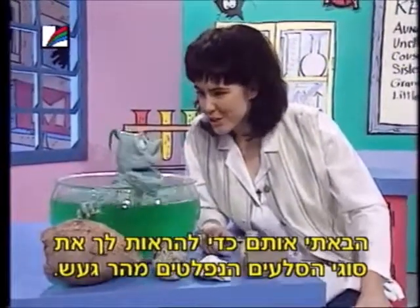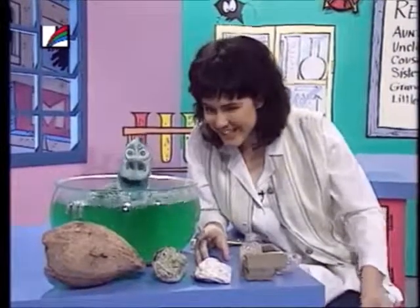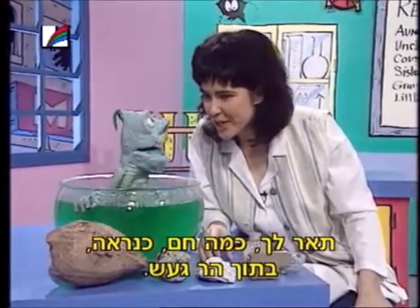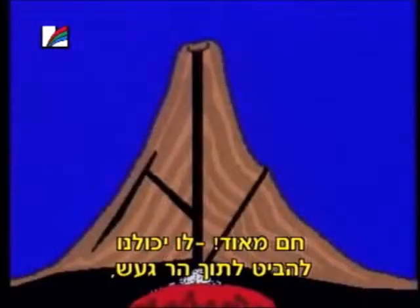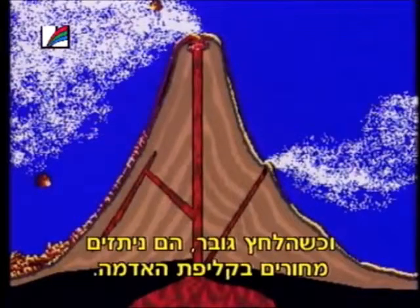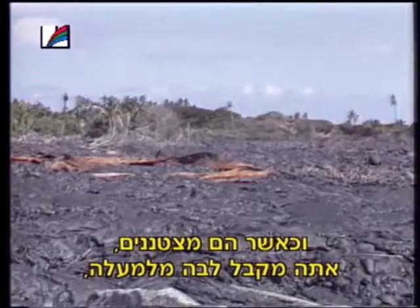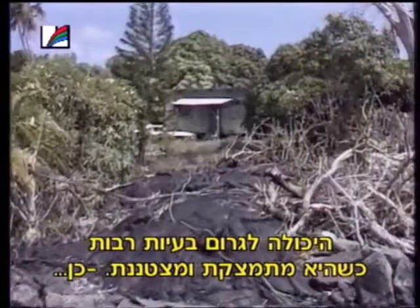Well, I brought those in to show you the sorts of rocks that come out of a volcano. Imagine once upon a time, all of these rocks were molten. Wow. Imagine how hot it must be inside a volcano. Oh, very hot. If we could have a look inside a volcano, we'd see lots of molten gas and rock, and when the pressure builds up, it spews out through holes in the Earth's crust. Wow. And as that cools down, you're left with lava on top, which can cause all sorts of problems as it dries and cools down.